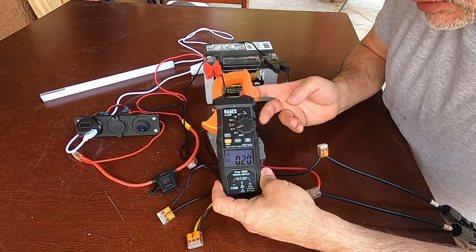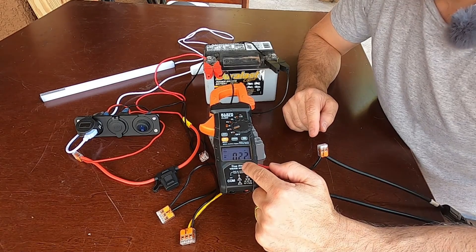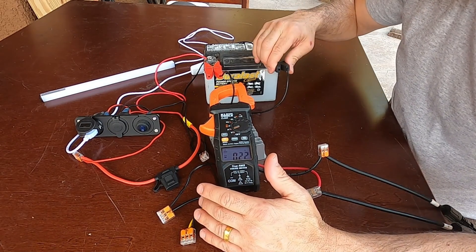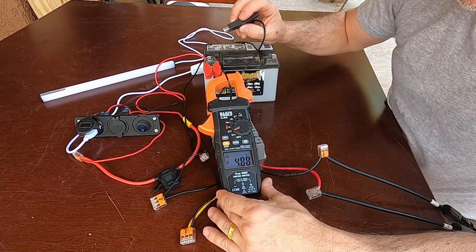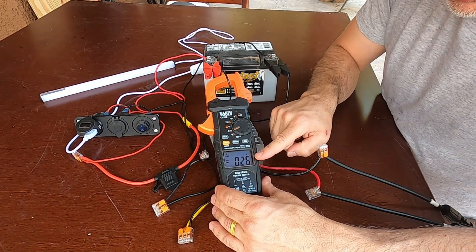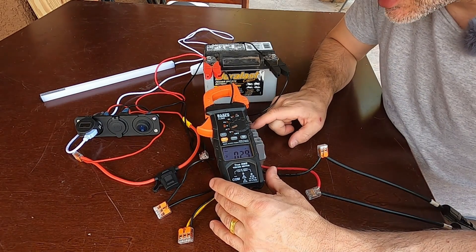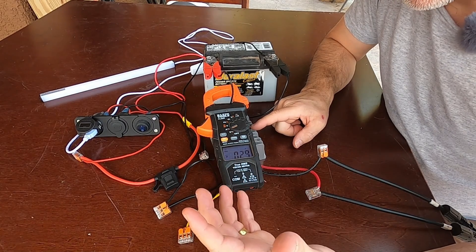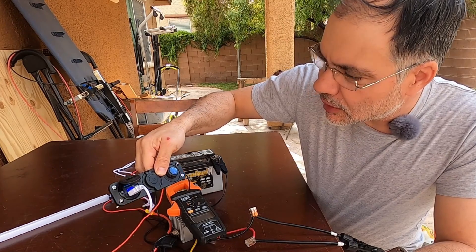Something strange — the converter is pulling 0.20 amps, but if I leave it and come back, it reads near zero. The only way to get it going again is to actually short the leads. When I do that, it pulls almost seven amps — that's the potential of the buck converter. Once connected to the battery again, we're getting 0.26 amps. I don't know if it's the capacitors or if it needs to see a load to keep pushing power — it seems like at one point it just drops out. At 4 p.m. the final check reads 11.0 volts.